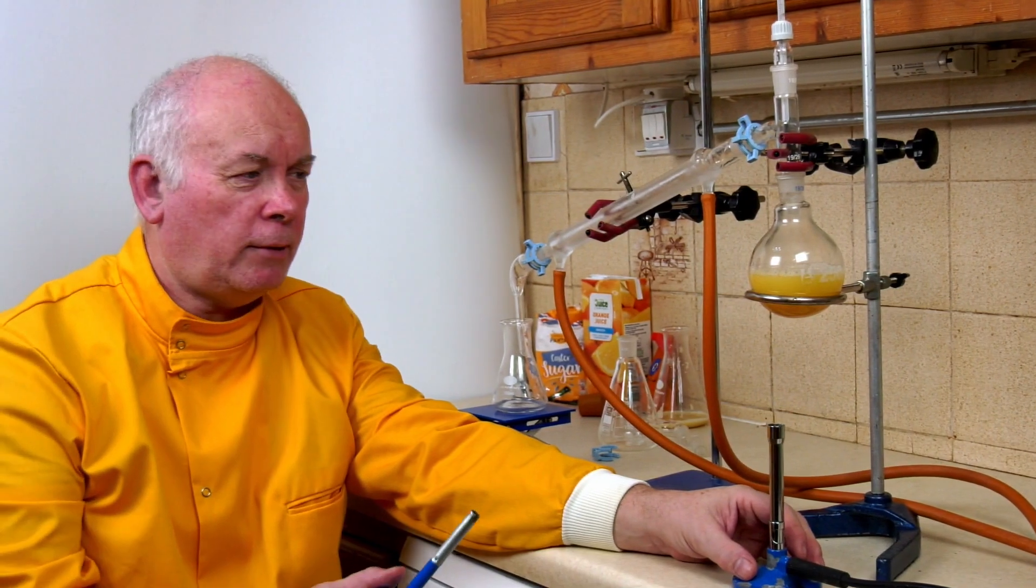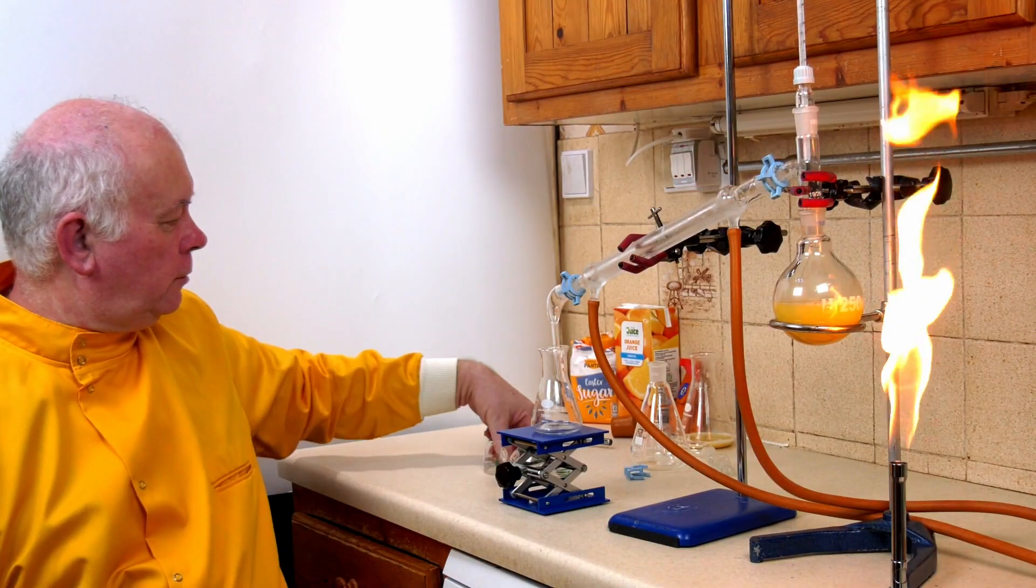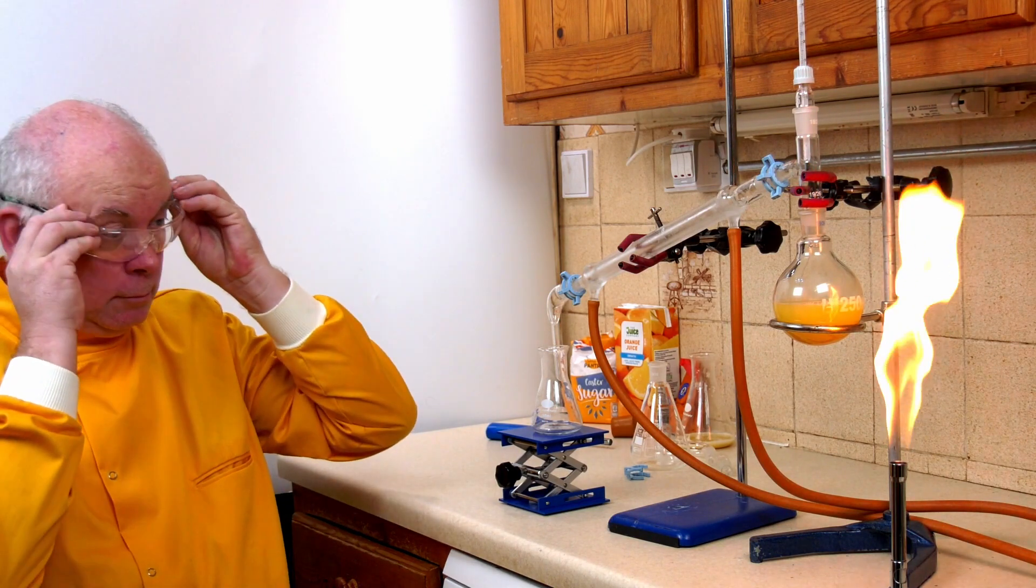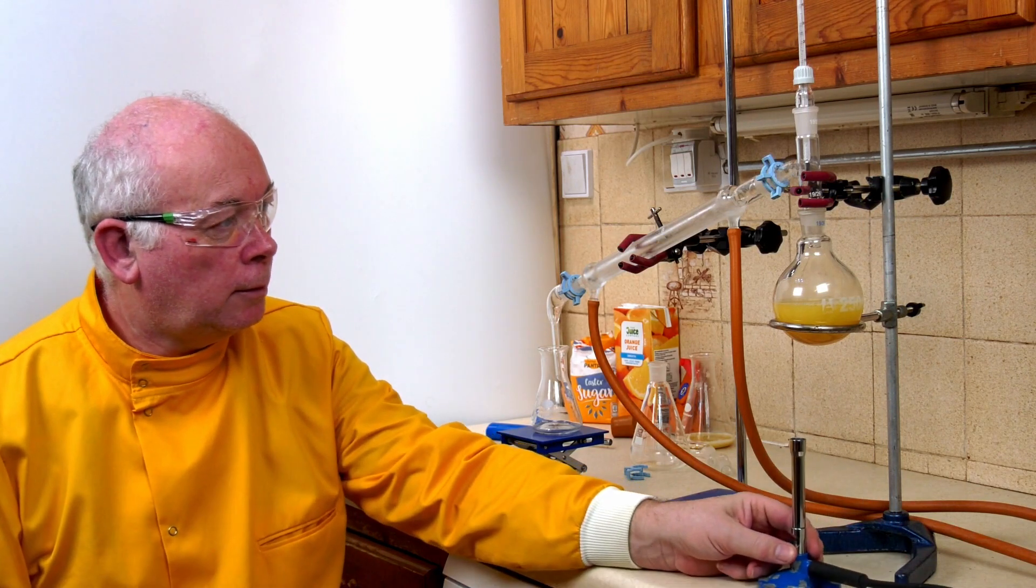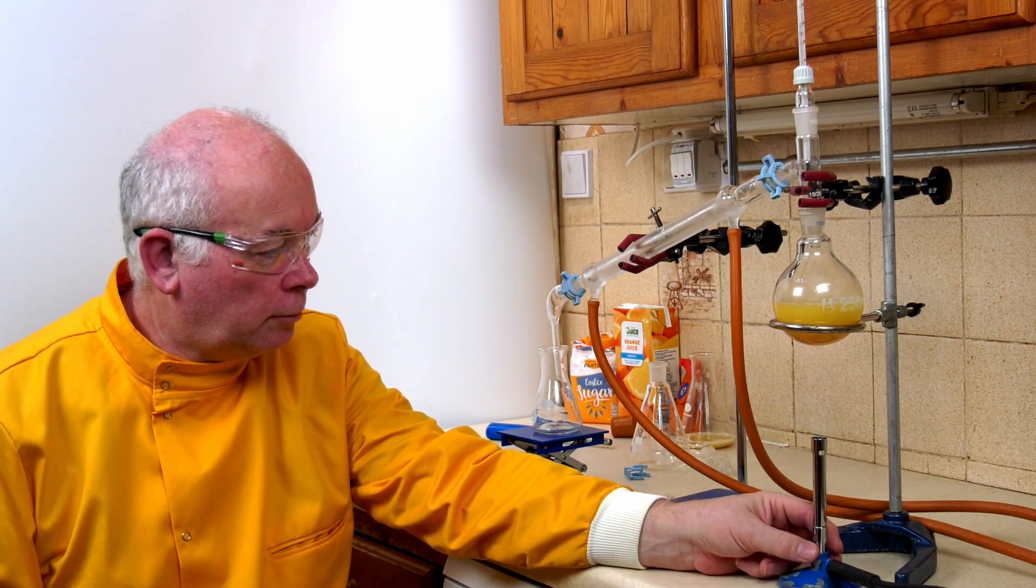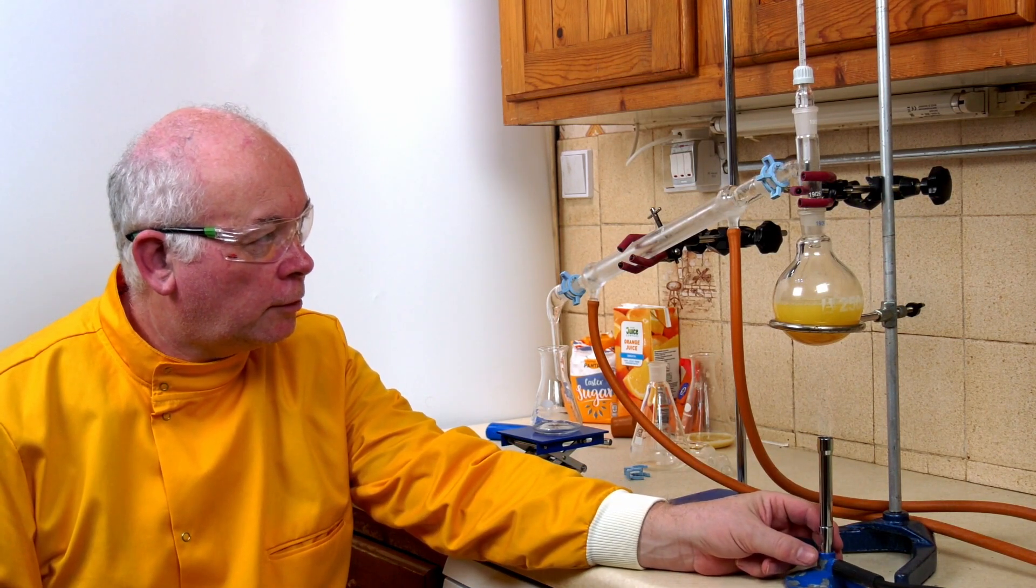So let's turn the gas on. We've set the Bunsen safely and we'll get going. Now we've got the Bunsen lit, we're now ready to start. I'll just put the safety specs on and let's start heating up our alcohol mixture that we want to try and separate.